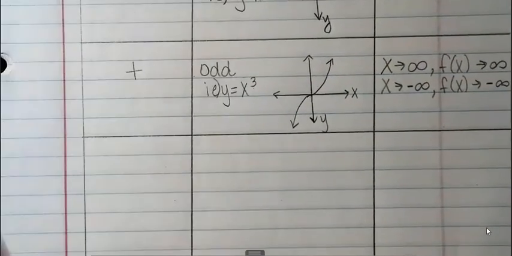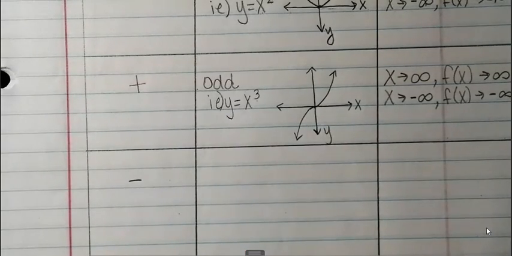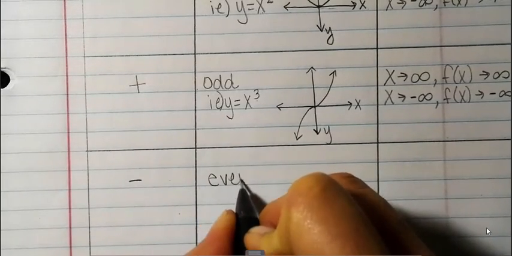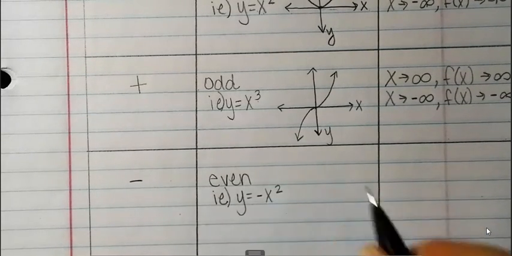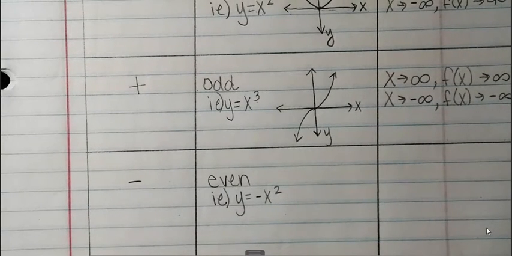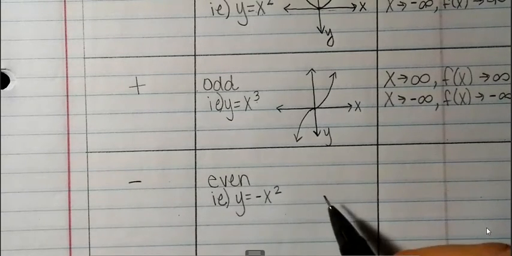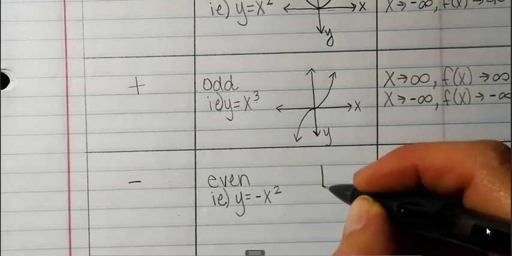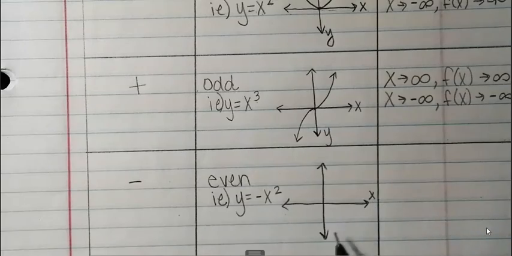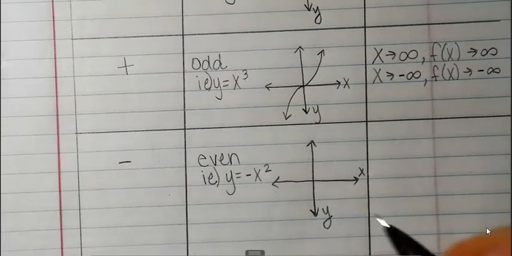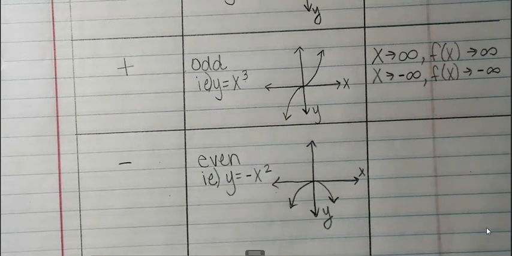All right, so now we've only talked about positive coefficients. What happens when your coefficient is negative and you have an even degree? So for example, when we had y equals negative x squared. Okay, well, you already know this one. What's going to happen to these end behaviors? They're both going to point down, right? This is a parabola that's facing down. Something like that. Probably not a very good parabola.